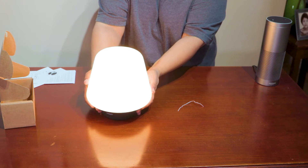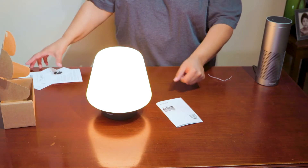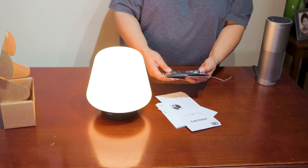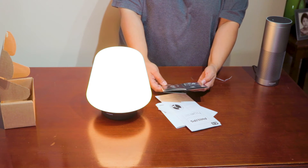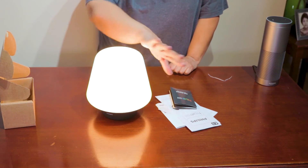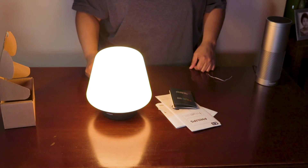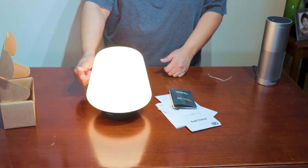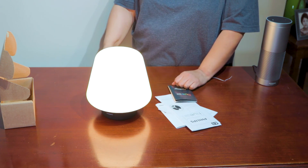That's the Philips Hue lamp guys — got it from Best Buy today and I think I'm gonna like this, it's pretty awesome. They supply the bulb, lots of paperwork with a setup guide. You'll need the Philips Hue app, or if you have Amazon or any smart home devices you can hook right up to it — it's voice control, everything. Thanks for coming back to the channel. Let's turn the light off and see how much it lights up. Pretty good luminance! Come back again for some more inspirational unboxing and the handy dandy stuff we all need.